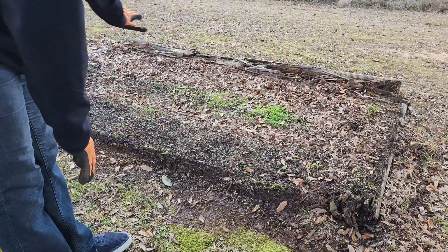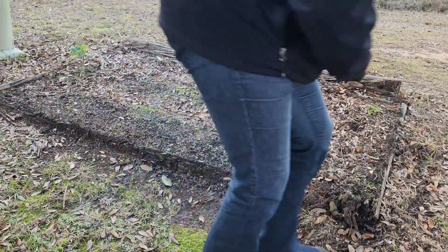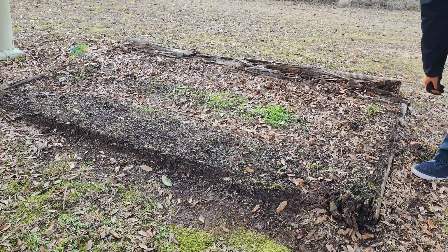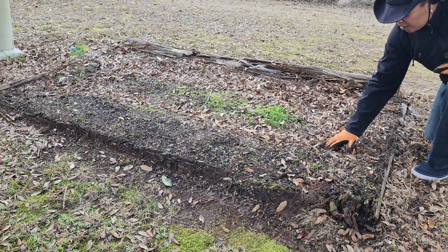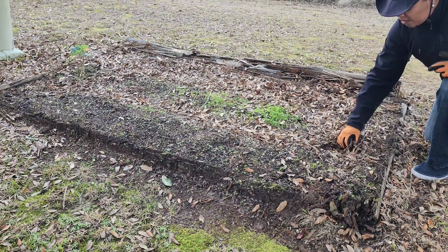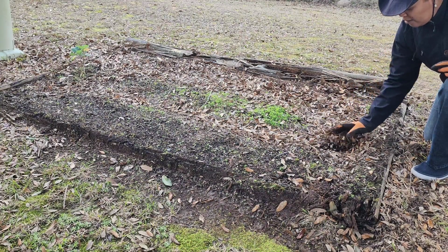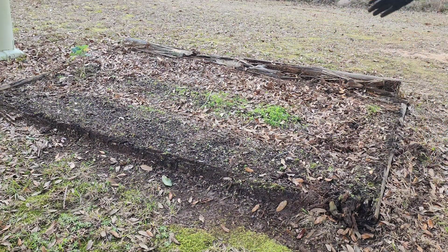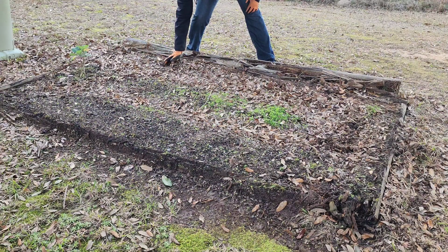And now I'm just going to do very little amendments, but I wanted to show you this because I've moved some of this stuff around and I've pulled up some of the limbs that were in here, and look at this. This is pretty nice. That's not bad, you know, considering. I've actually moved some of the other stuff, and there's actually some mycorrhizal type things going on in here too.